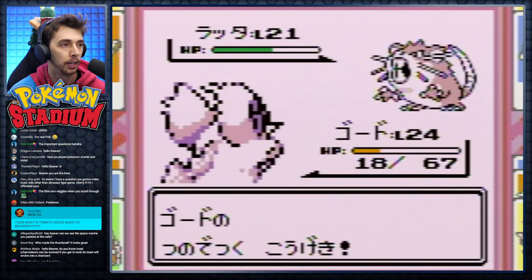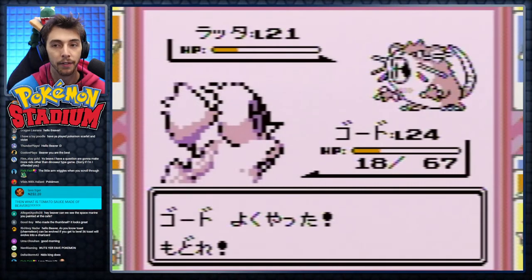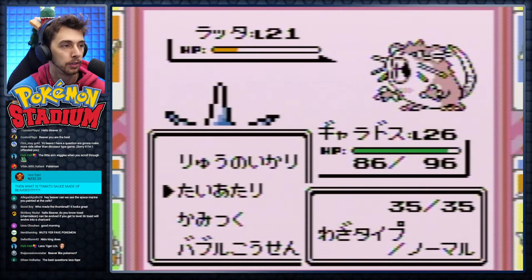Okay. God's about to die, so I think we'll switch. Not with Pikachu, with Gyarados. Love attack.